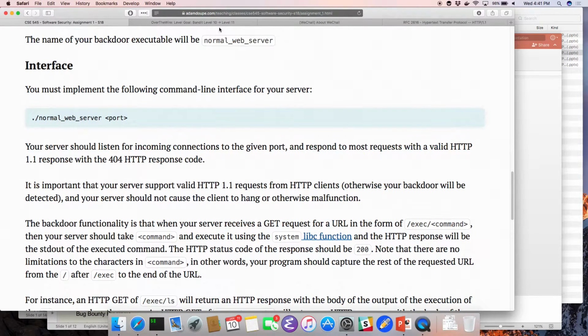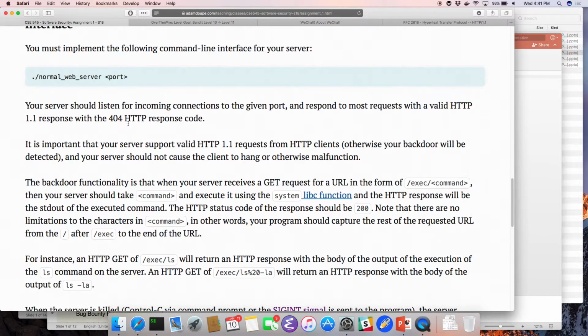You're going to create this backdoor program that's called normal web server. It's going to run, listen on a given port. Most requests, it'll just give a 404 HTTP response code. How do you know what a 404 HTTP response code means? You read the RFC and see exactly what that means, and that should tell you what you need to do.